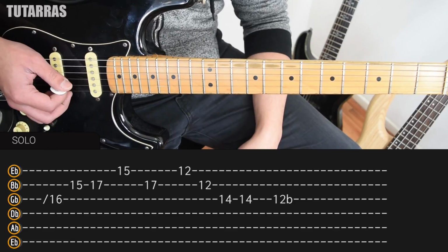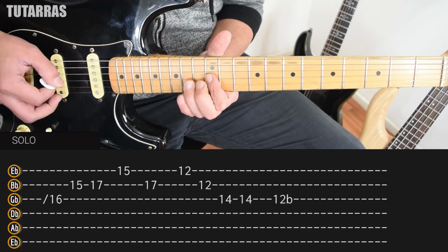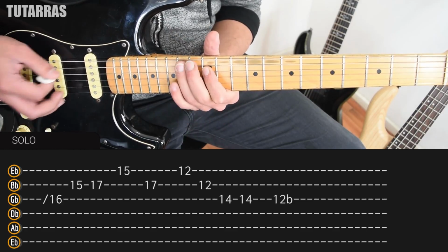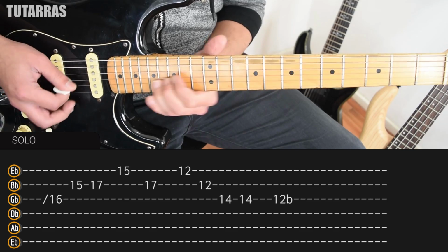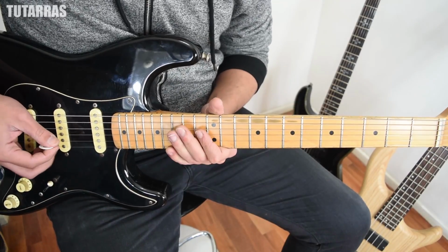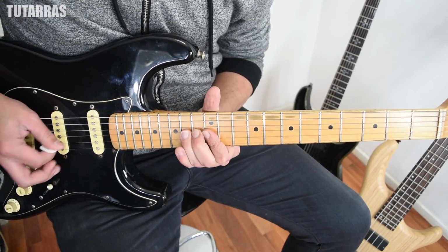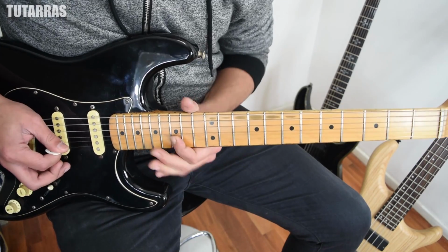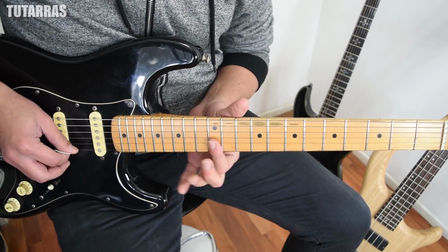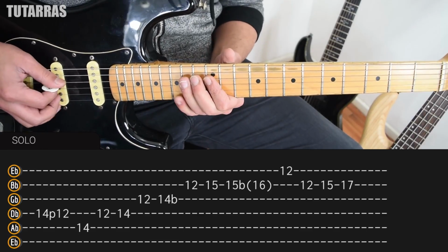Alright, so let me go this whole section, what we got so far, and then we just move forward. Alright, so next section, after that, we're gonna do that. So that is the next part. So after the sweeping motion and the 12 with the vibrato, what we're gonna do, we do that.